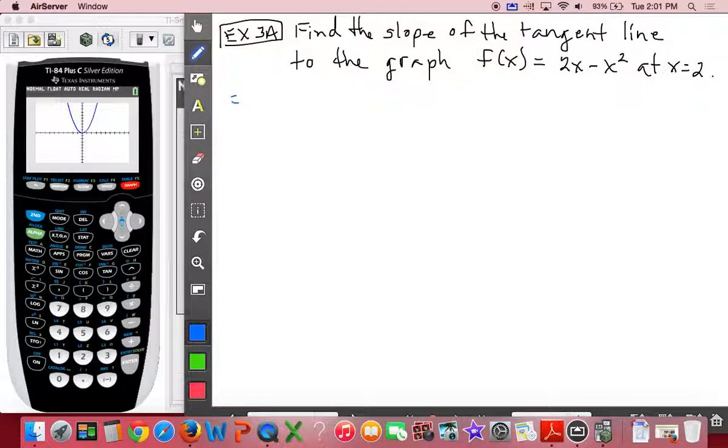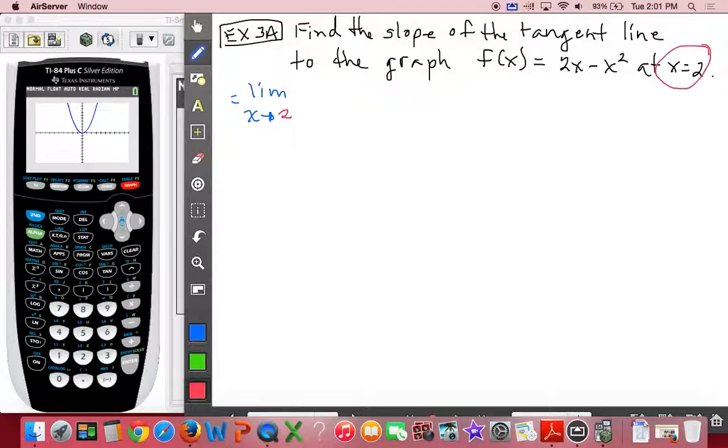So this equals the limit as x this time, because we're not using t, approaches what value? What value are we approaching? 2. Notice that you're given x equals 2. You're not given an ordered pair this time. I don't know what the y value is. I don't need to know the y value. And so that's what we're going to approach because they want to know what's the slope at x equals 2.